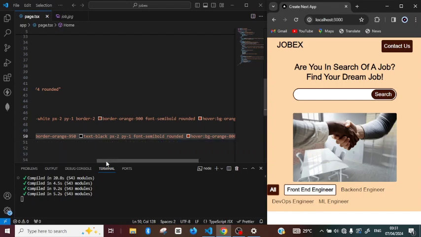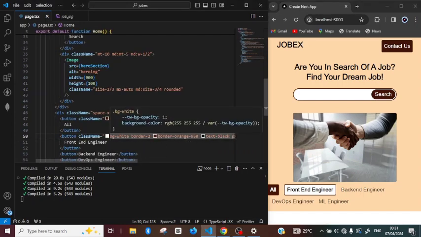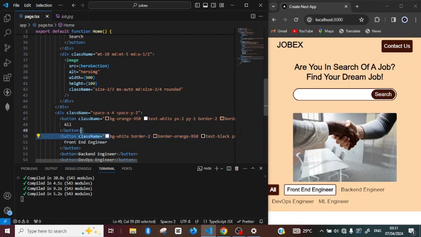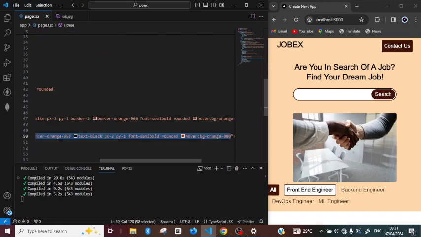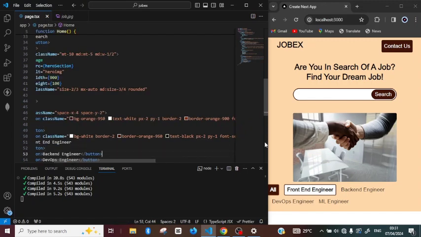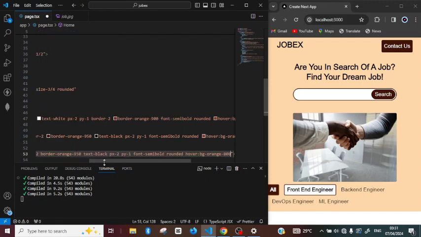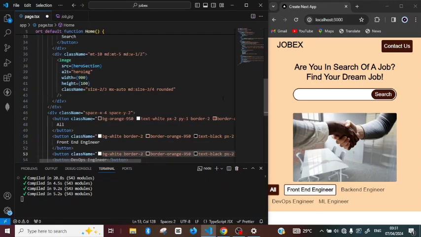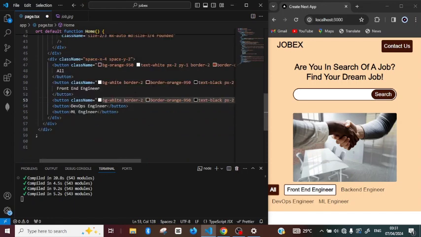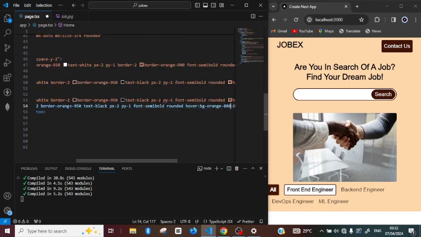Okay, so let me copy this styling and use it for all the other ones.